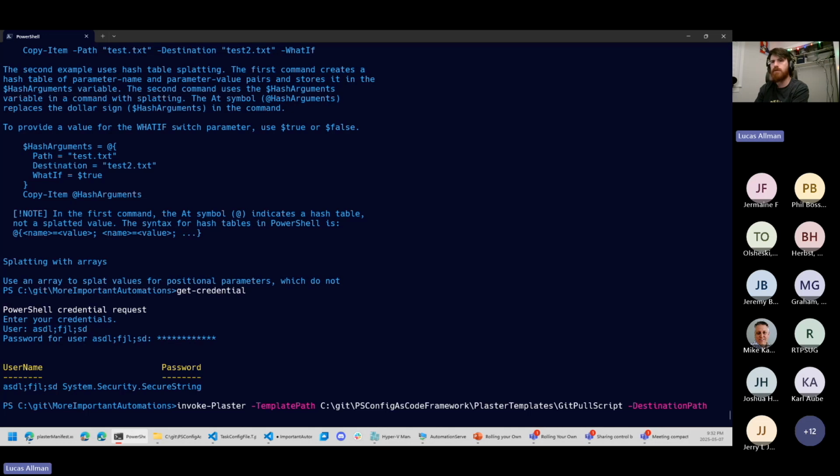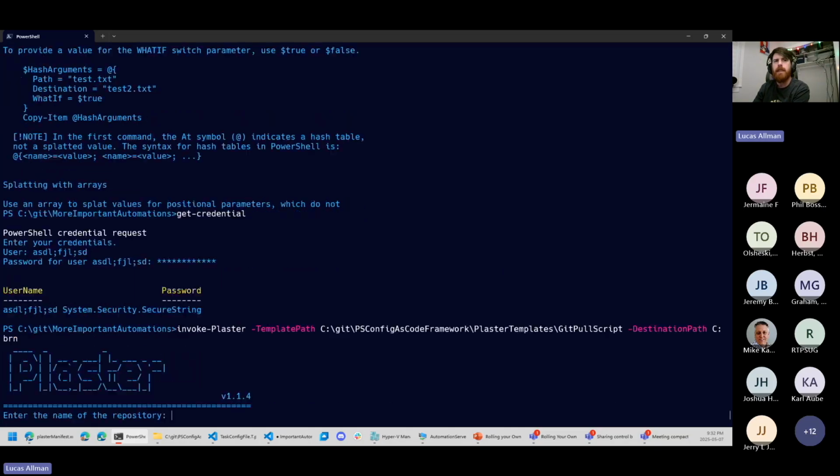And we'll just put that in the, I have one there? I probably already do, doesn't matter. We'll put it to C:\burn, because that's my version of C:\temp. Makes me feel better about burning everything that's in it, because it's in the name. So I'm going to hit enter here.